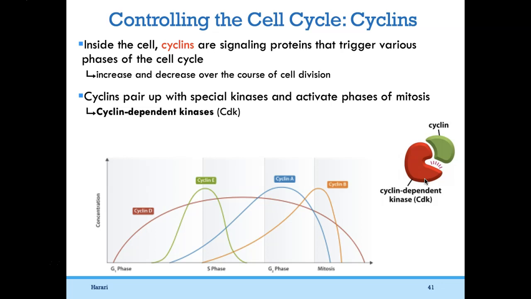Again, not that easy. This is the bare surface of cyclins and cell cycle control. You could spend months talking about literally just cyclins and how they pair up with CDKs. So right now I want you to know that cyclins are proteins that fluctuate inside of the cell and they trigger the different phases. And they can pair up with CDKs, which are always constant, but you need a certain cyclin in the cell at a high enough concentration in order to activate these CDKs so they can trigger different phases of mitosis.